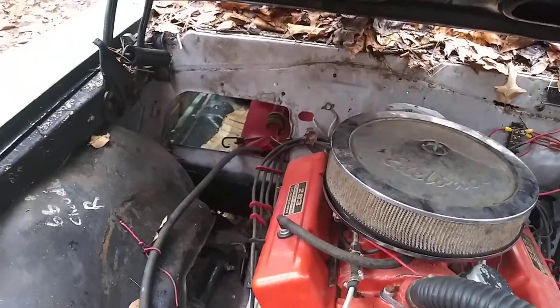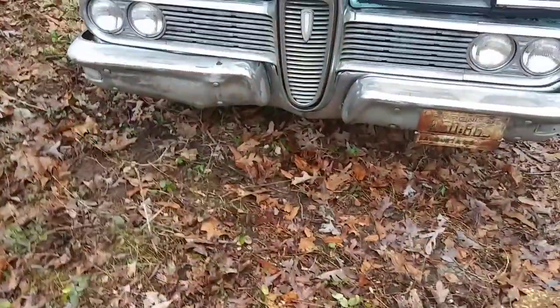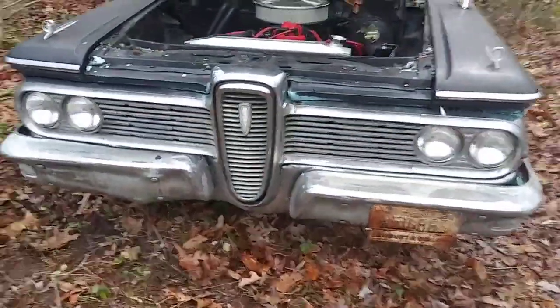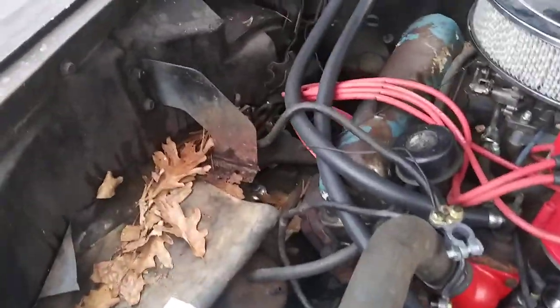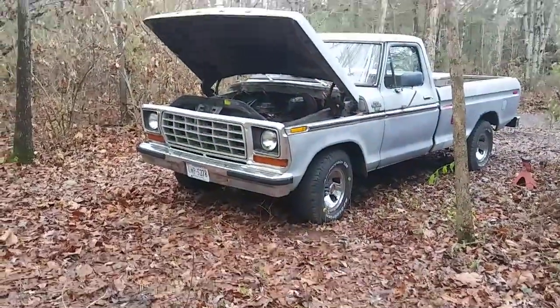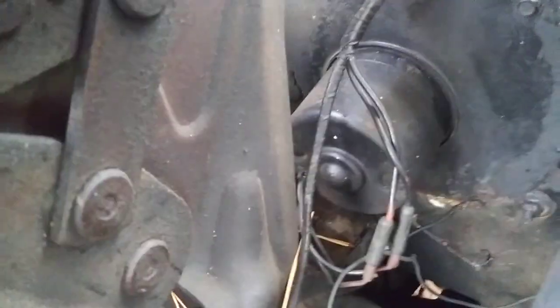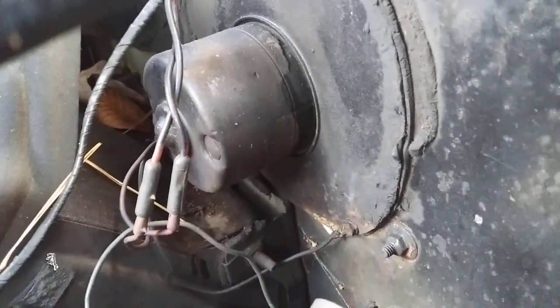This is my 59 Edsel, and it's got pretty much the exact same blower motor as my F-150. When we look at it, it does not have any tube whatsoever to self-cool itself — there's nothing on it at all. So this should apply to the Galaxies and all the other similar vehicles as well.